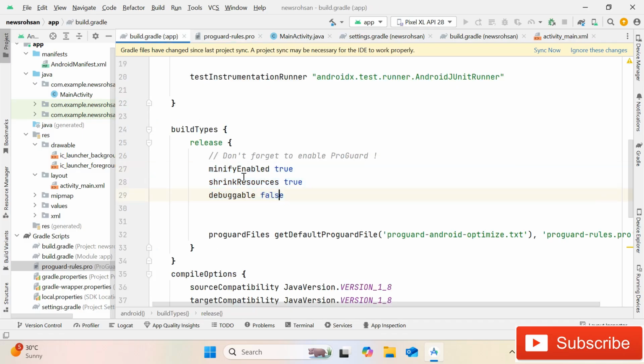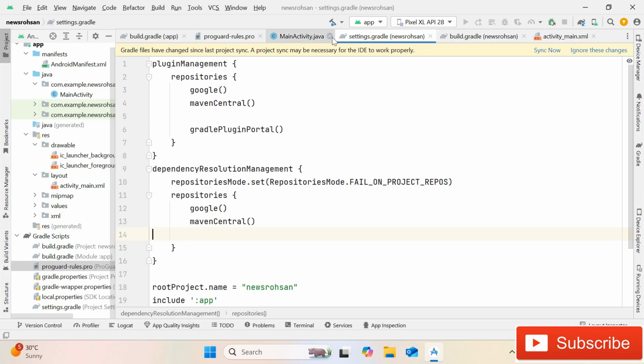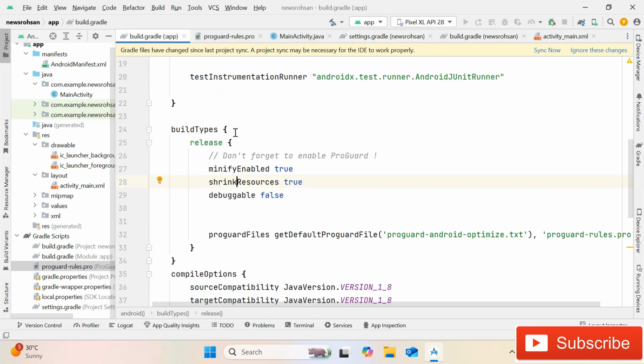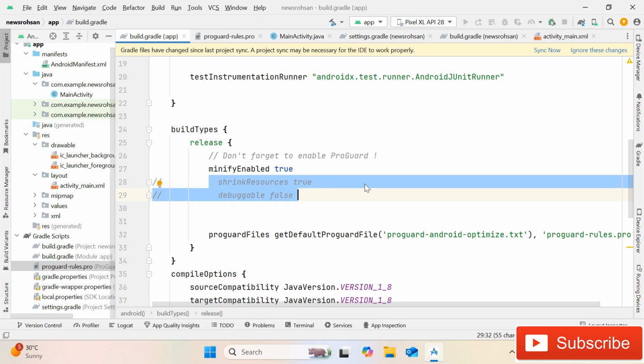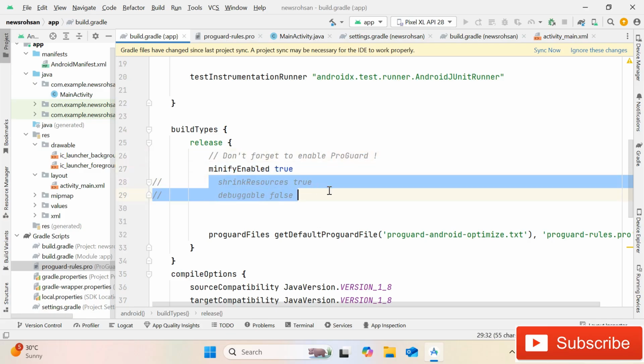And make sure that if you want to use these resource lines, you pass the keep classes name here, so it will not shrink that specific part, the model class, so your application will not crash or create any problem, and you will be able to upload it on the Play Store. For now I would recommend you only go for the first line. It is safe to use, and the rest of the two lines are also safe, but you just have to take some precautions.